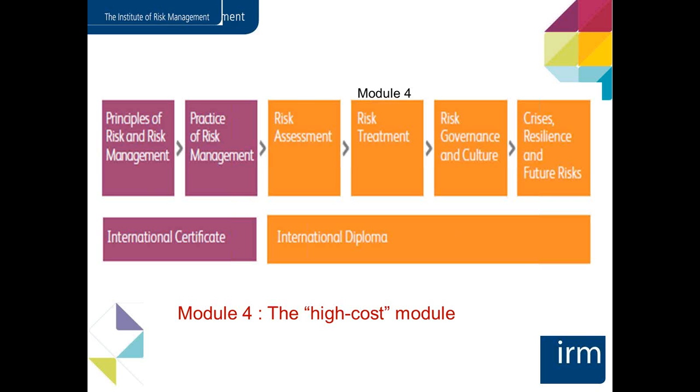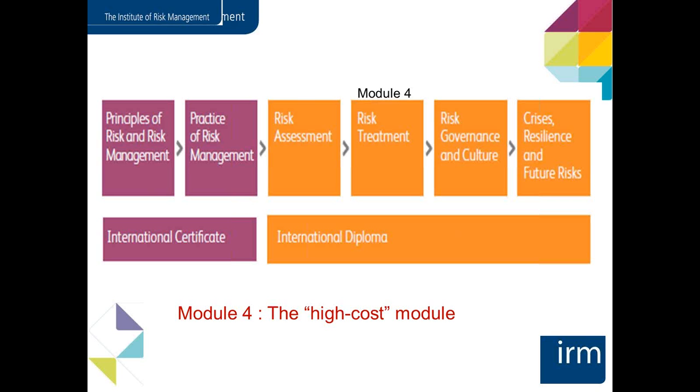The big difference with Module 4, to some extent, I'll put it at the bottom, is this idea that it's the high-cost module. This is basically the specific characteristic of risk treatment. It's the time when you have to make the decision to invest in a response to risk. So it's hard money decisions that you are making in this particular module.